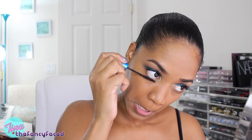Oh, that is so pretty. Okay, I'm looking at myself in the mirror and just, oh, that's so pretty. Okay, mascara on the lower lashes. I'm using MAC Extended Play Giga Black Lash.